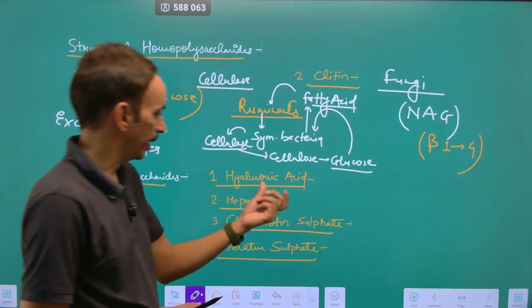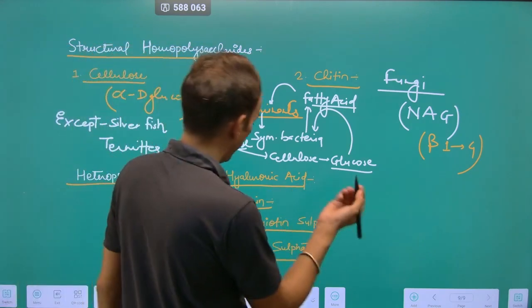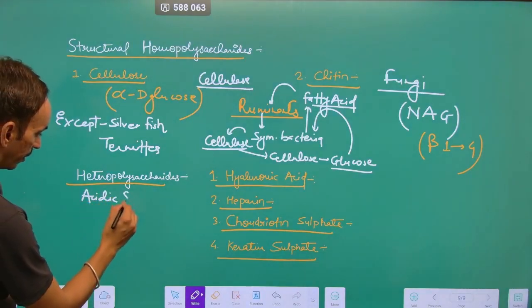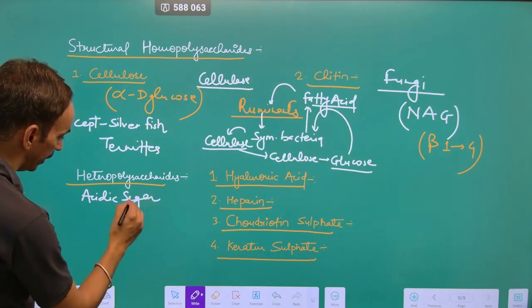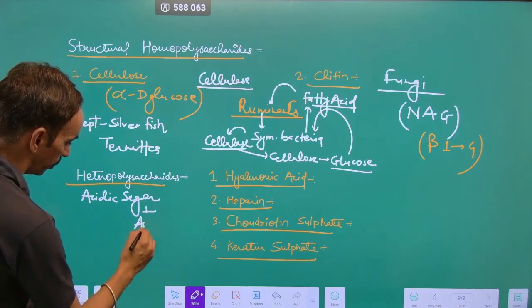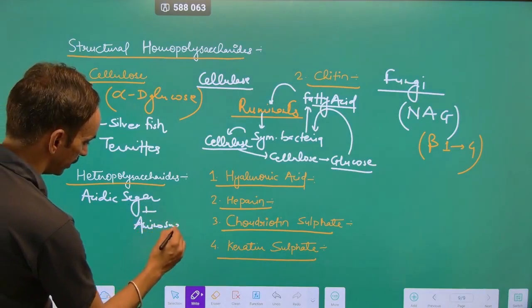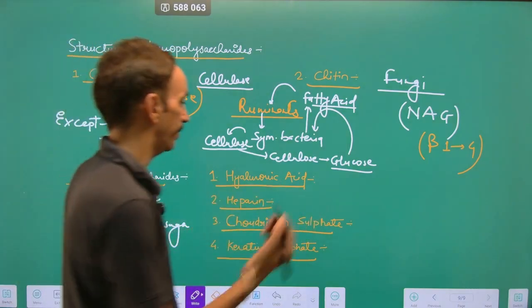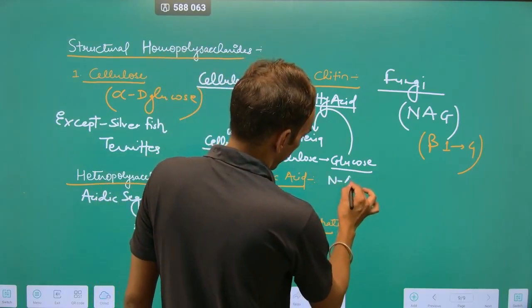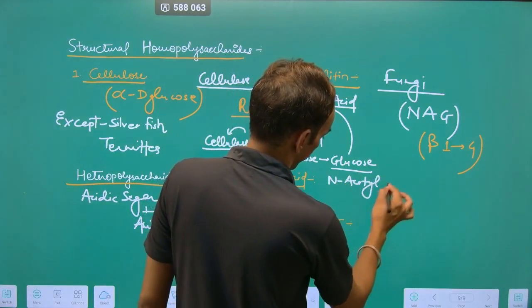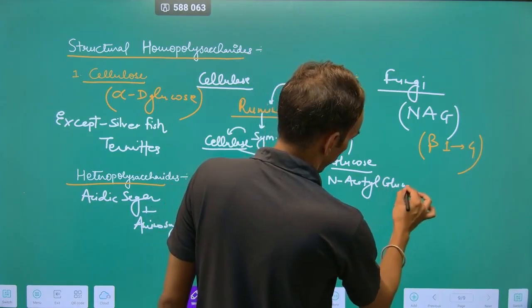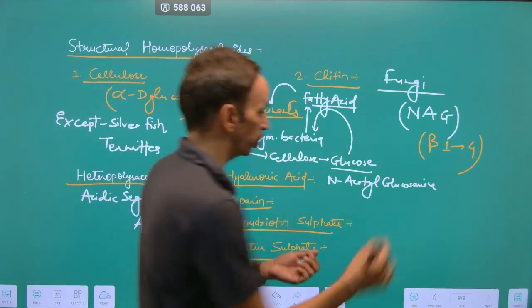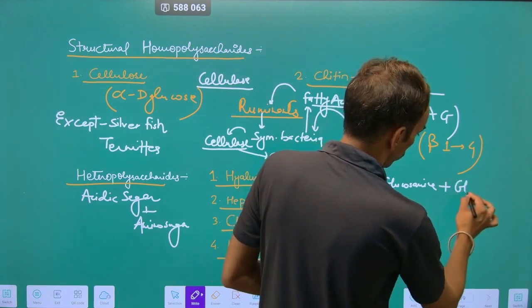पहले बात करते हैं अपन हाइलयूरोनिक एसिड की. सो यहाँ पे ये हेटेरोपॉलीसैकेराइड है. क्यों? क्योंकि इसमें एक एसिडिक शुगर रहेगी और साथ में एक रहेगी अमाइनो शुगर्स, जिनके बारे में अपन बात कर चुके हैं पहले भी, एसिडिक शुगर्स एंड अमाइनो शुगर्स के बारे में. तो यहाँ हाइलूरोनिक एसिड में अमाइनो शुगर रहेगी एन एसिटाइल ग्लूकोसामीन और एसिडिक शुगर यहां पे रहेगी ग्लूकोयूरोनिक एसिड.